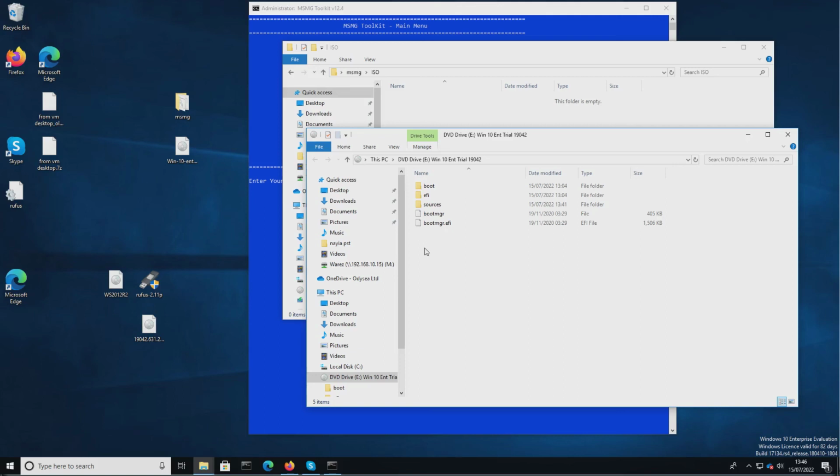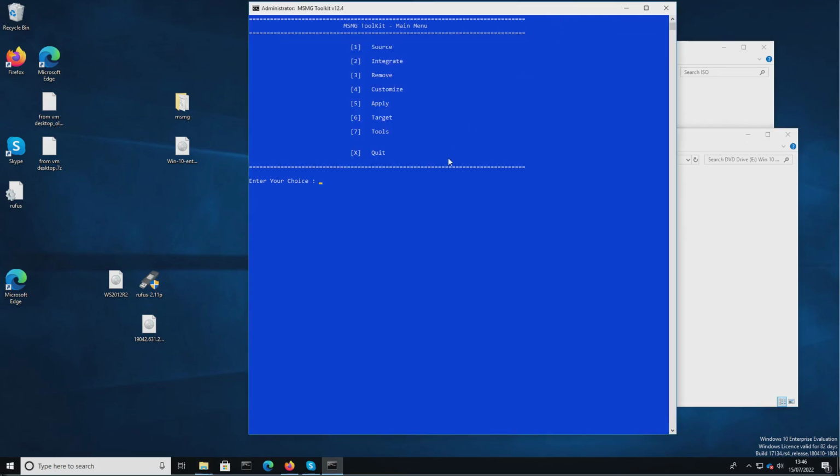So I'm trying to think. I'm not sure if there's a way to reverse this. So see, yeah, I think because I've done the cleanup, it's already deleted the file.